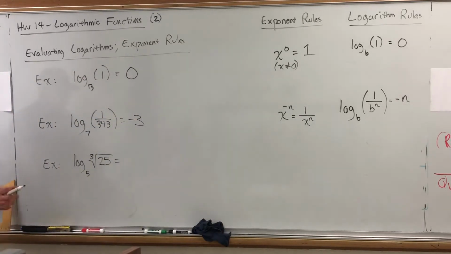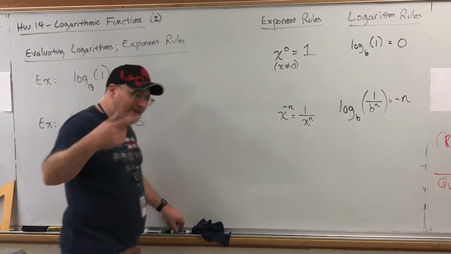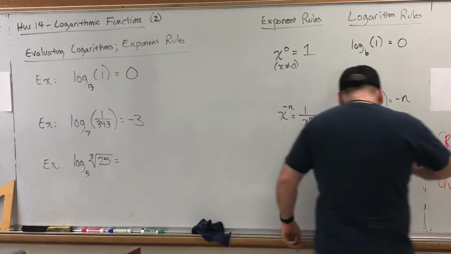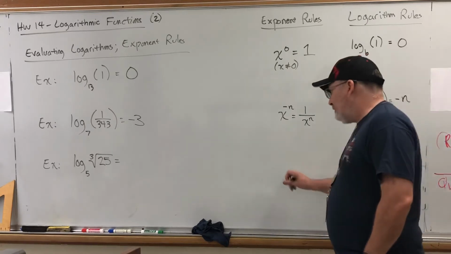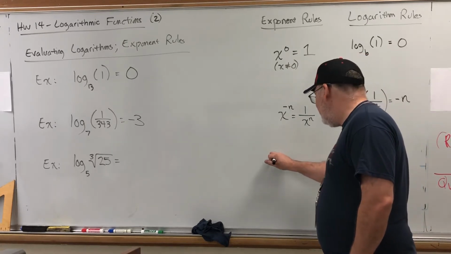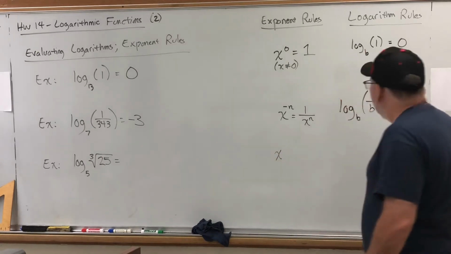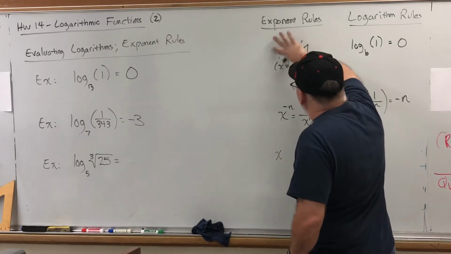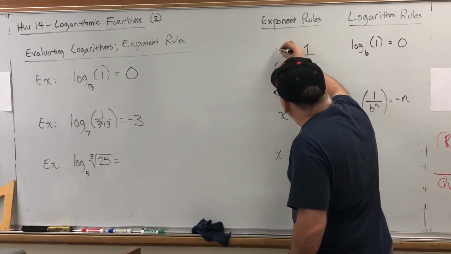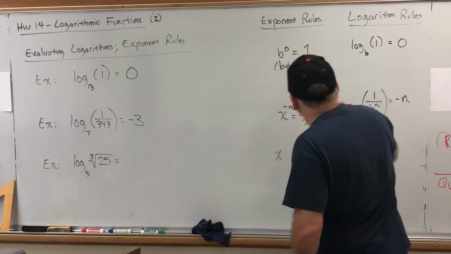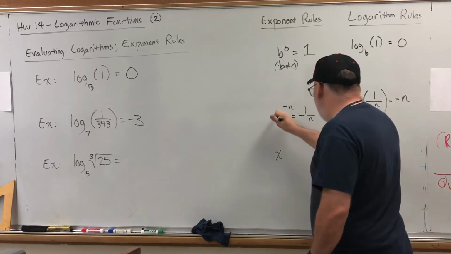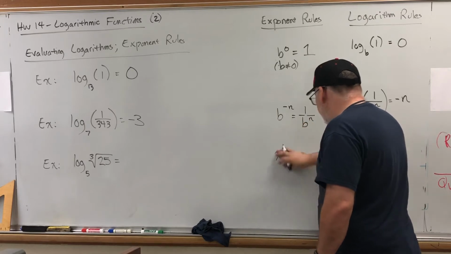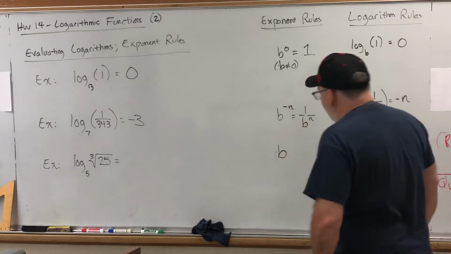So how do we attack this one? Well, we have to use an exponent rule that, with the right amount of time, I could get you to tell me, but we don't have that time. So I'll just tell you what it is. The exponent rule is, if you raise anything, we'll call it x. And really, what I should have been doing instead of using x is use b for base. They're all saying the same thing, but it establishes some consistency between the exponent rules and the corresponding logarithm rules. So I'm going to start using b for the generic base.